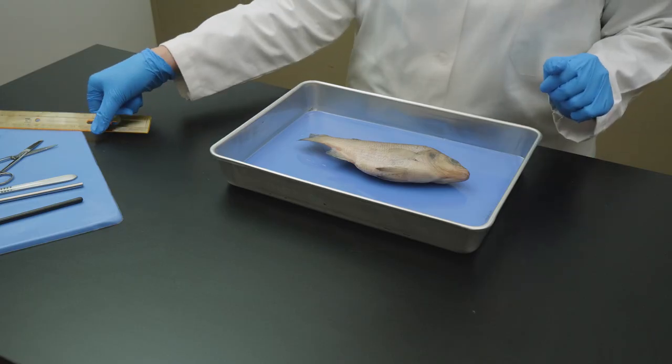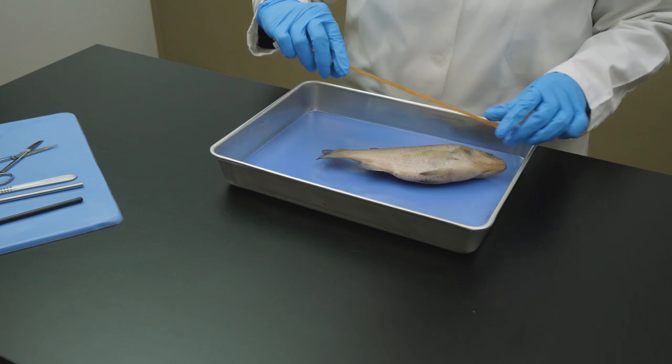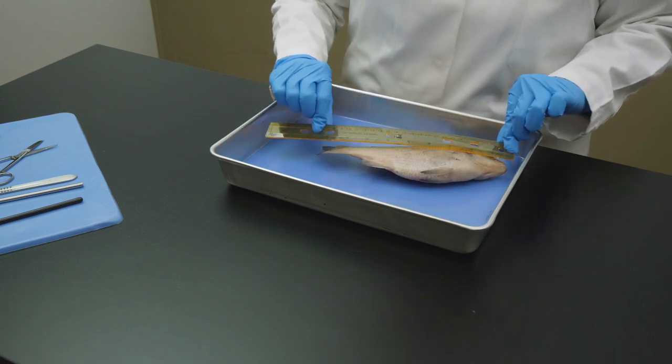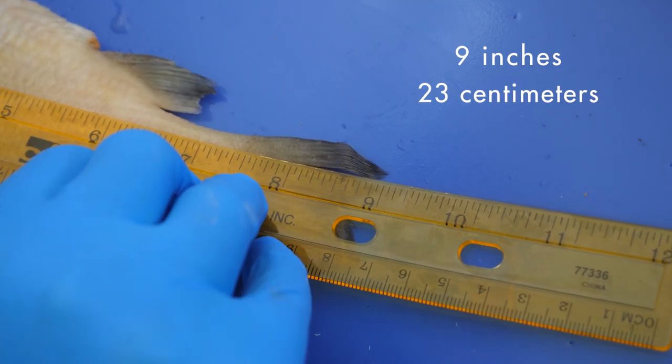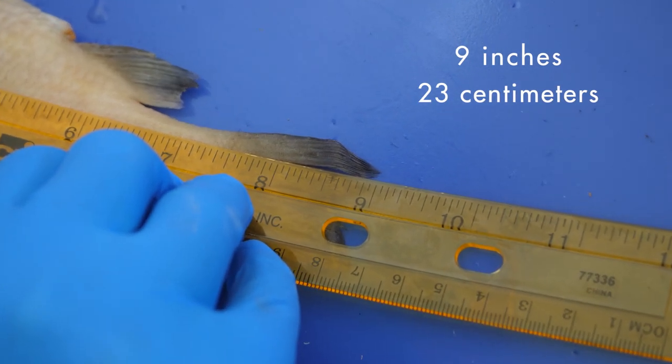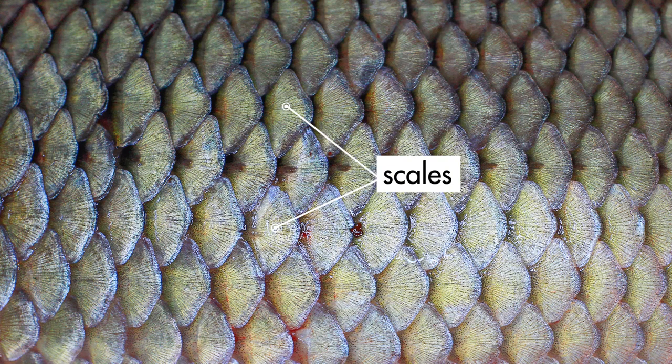Let's measure our perch to see how long it is. From the front of its mouth to the tip of its tail, this perch is about 9 inches, or 23 centimeters long. Therefore, we can assume this is an adult perch. Many bony fish, such as this perch, have tiny overlapping scales covering their bodies.